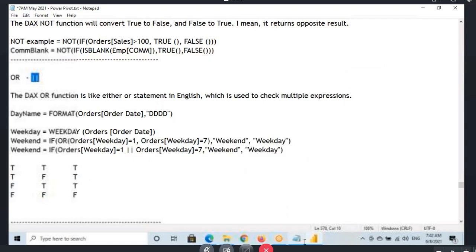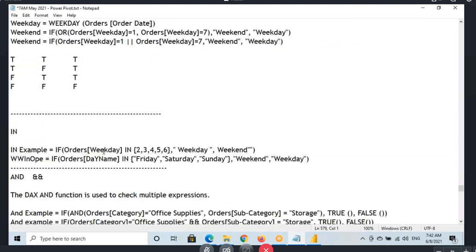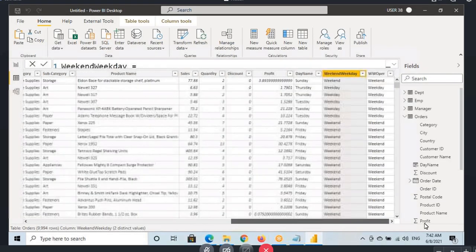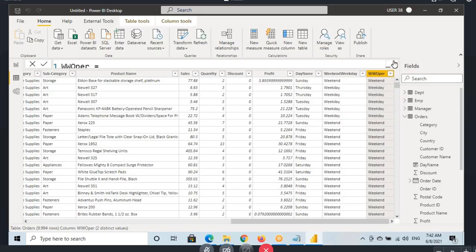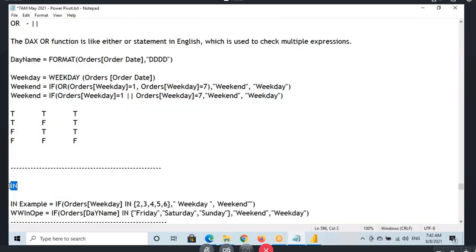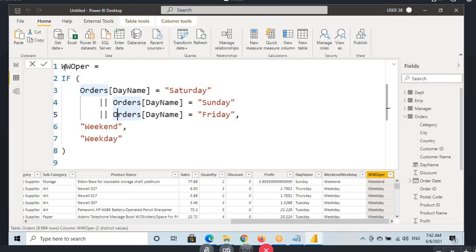There are some cases, if both the conditions are true, we've seen it. Or double pipe, how to write the conditions, we've seen it. When you want to write more OR conditions, rather than writing multiple pipes, there is an easy way to write this syntax. When there are multiple OR conditions, it is better to go with the IN operator. Let me show you the same formula, how can I write it with the IN operator?